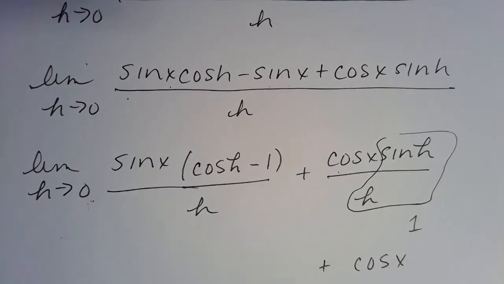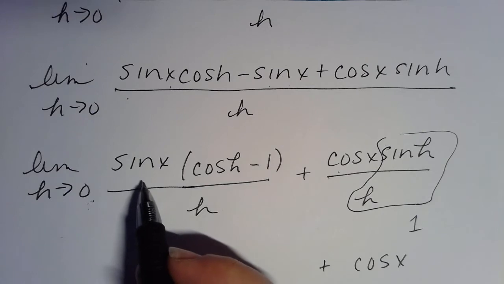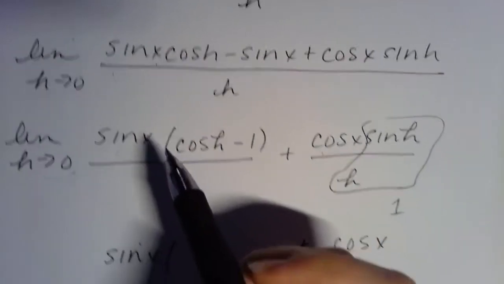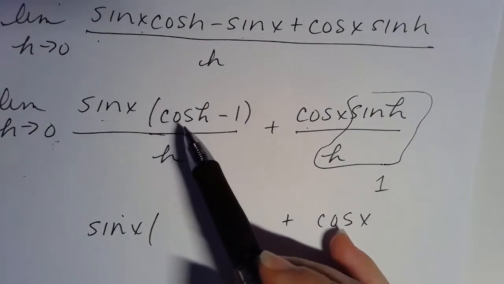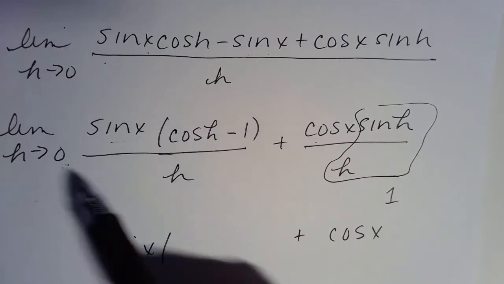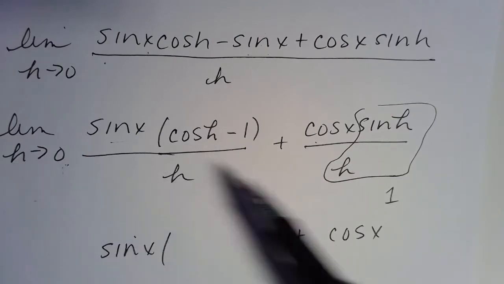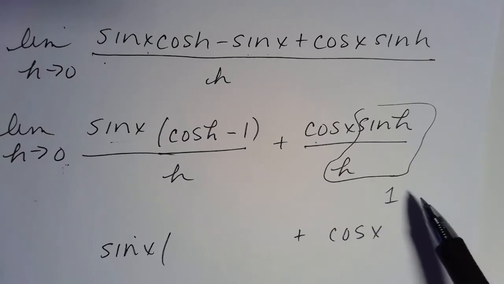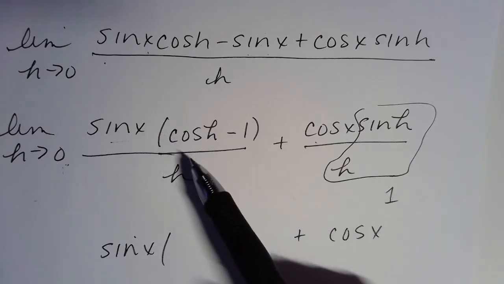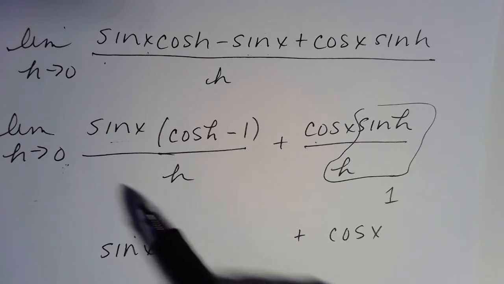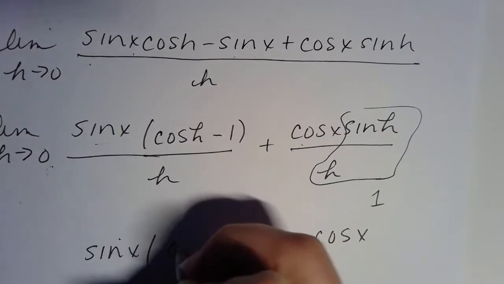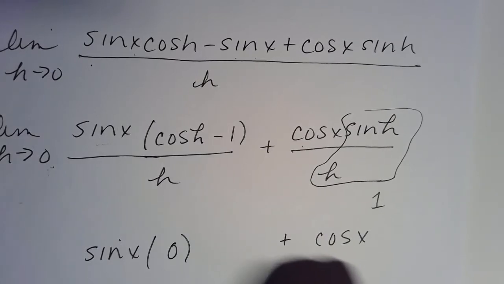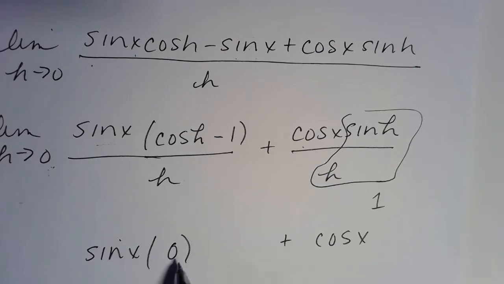Now this piece over here is really sine of x, right? And then this is the other important trig limit here. This cosine of h minus 1 over h, right? This was the other one as h approaches 0. Remember we learned the two. The one was sine of h over h, which was 1. So I have 1 times cosine x. This one here, the cosine of h minus 1 over h, was 0. So I have sine of x times 0 plus the cosine of x, and in the end I get the cosine of x, because sine times 0 is 0.